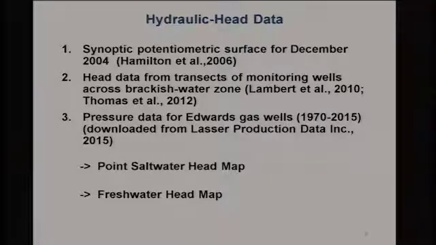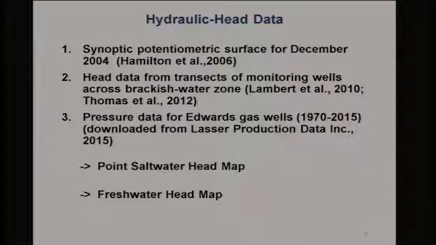Gravitational potential plus pressure head, which is the pressure of the fluid divided by the specific weight. Now, one of the big questions we had to ask ourselves is, what density of water should we use? Well, we ended up going two routes and making two maps. One was a freshwater, equivalent freshwater head map using a uniform density of 1,000 kilograms per cubic meter. And another one, the saltwater point head map, we call it. We used a variable density interpolated from the TDS map.